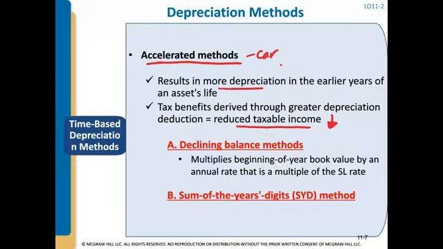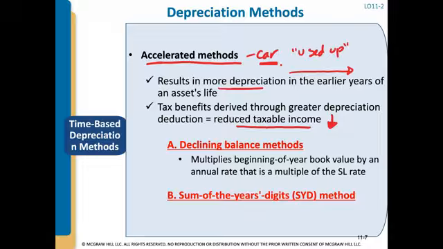A car gets, I'll say, used up in the earlier years more so than the late years. When you buy a car, the second you drive it off the lot, it loses value, right? We say it loses its depreciation. It's depreciating in value, I should say. But a car, as time goes on, operates not in the same manner as before. So that's the type of asset that usually you can expect to have an accelerated method.